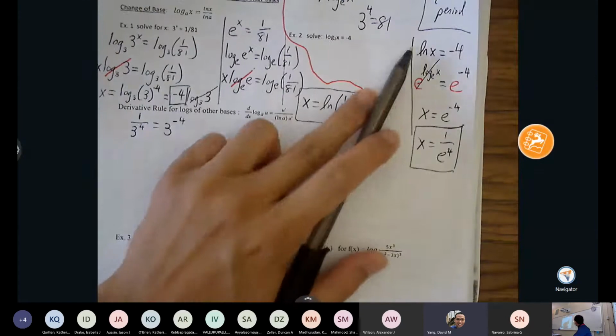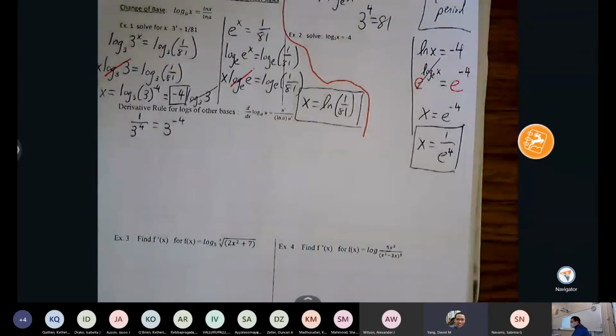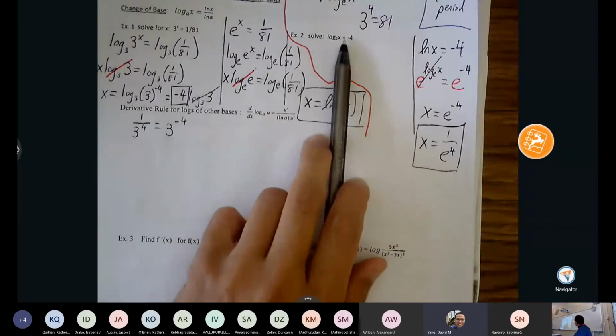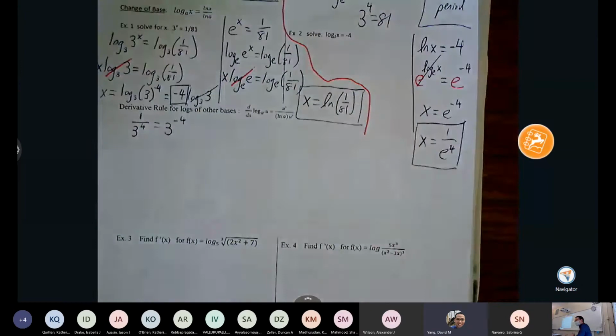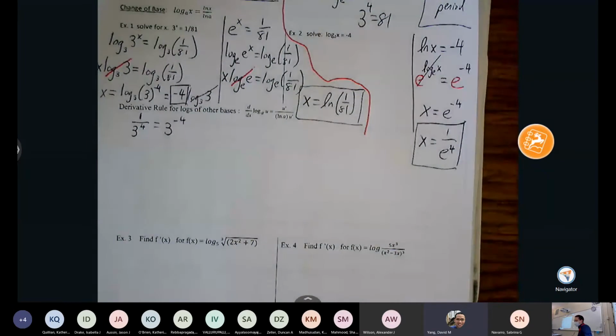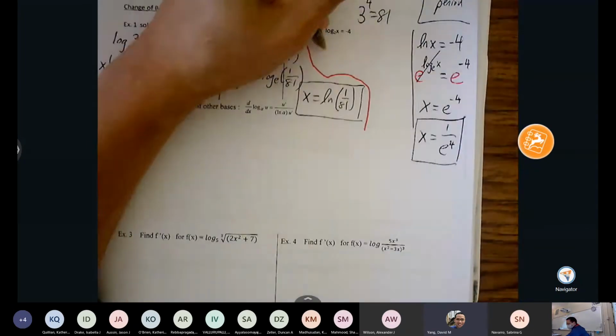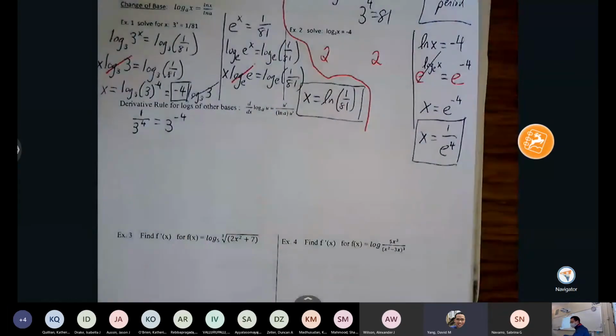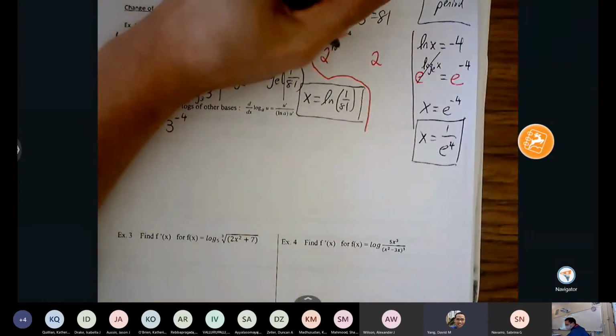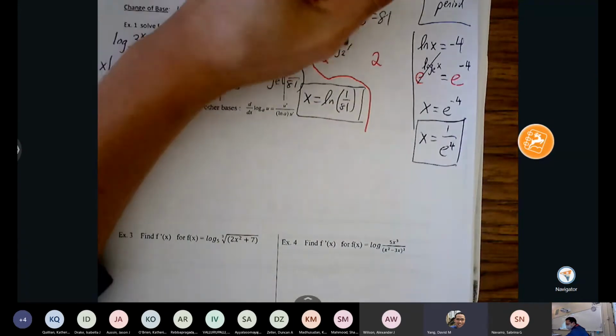So if I want to get rid of natural log, I use its inverse, which is the exponential function e to the x. Now here, I also want to solve for x, but x is stuck inside a log base 2. So how do you think we can get rid of log base 2? Yeah, set 2 as the base, right? We know the inverse function of log base 2 is just 2 to the x. So if I can pair a function with its inverse, that's a quick way for me to remove or reduce and simplify.